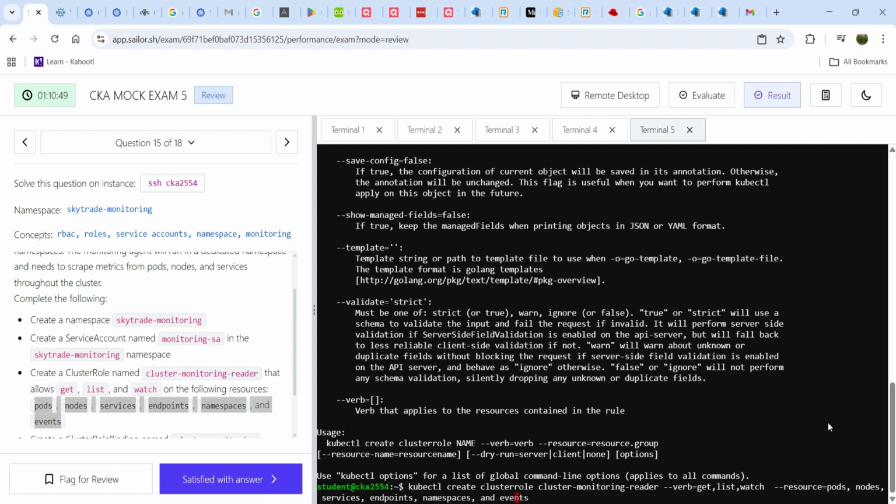Okay, this is a cluster role. We repeat, it is not a namespace role, it is a cluster role.